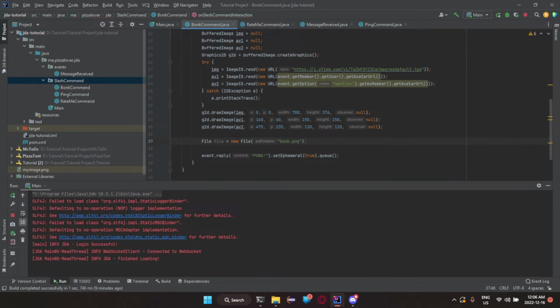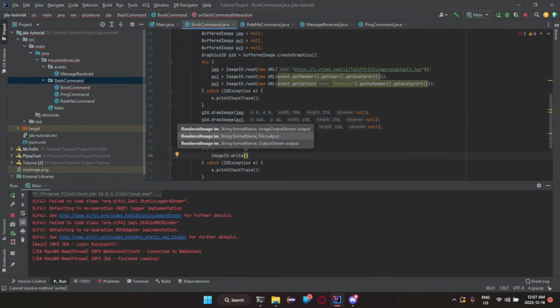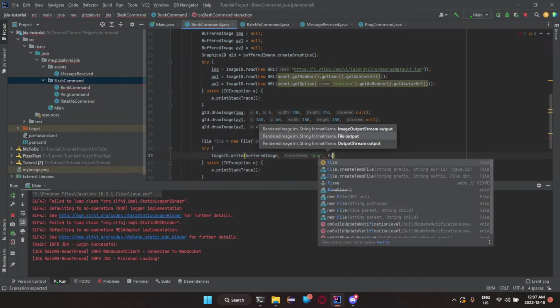Now we're going to do another try and catch, this time also an IOException, e.printStackTrace. Now this try is going to be ImageIO.write, bufferedImage, PNG format, and then file.